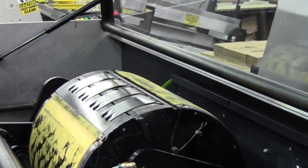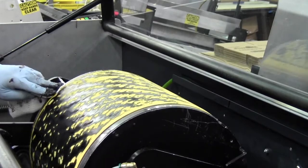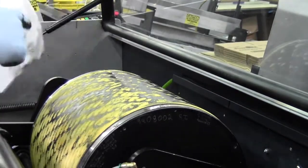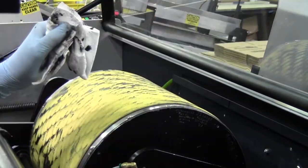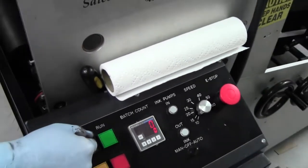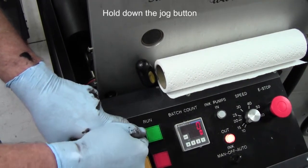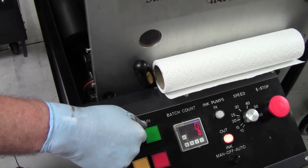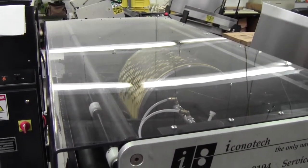Clean up any extra ink that you might have around. Jog the cylinder around and you can see that whatever residual ink was in the cylinder has already soaked through the pad surface, which it always does. Looks pretty clean and we're ready to ink it up. Close the cover, set it up to rotate at less than 15 RPM, and then start the ink-in pump. The cylinder will rotate by itself if you hold the button down for more than 20 seconds. And that's it.